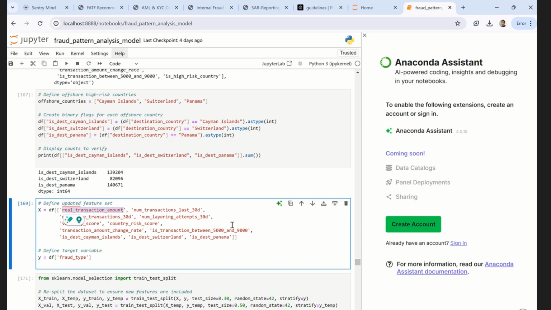Now we are flagging this as the label data. What it means is that when a transaction happens in real time, there is another ML model which might have flagged this transaction as fraud or legitimate. Now we are doing a deeper analysis to find what type of fraud happened, like structuring or layering.